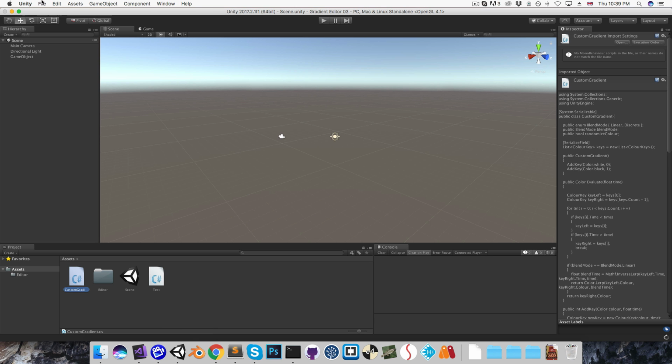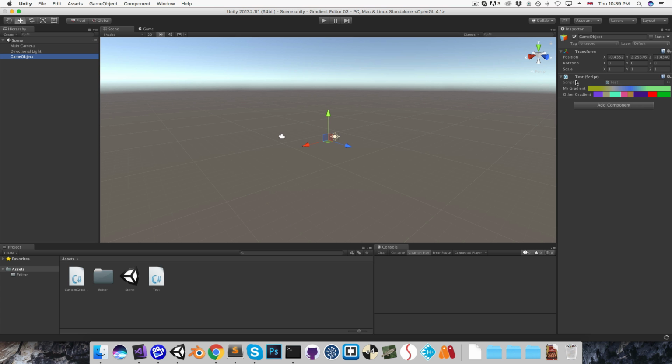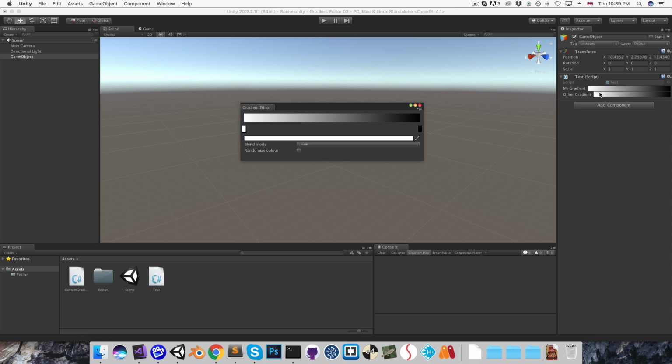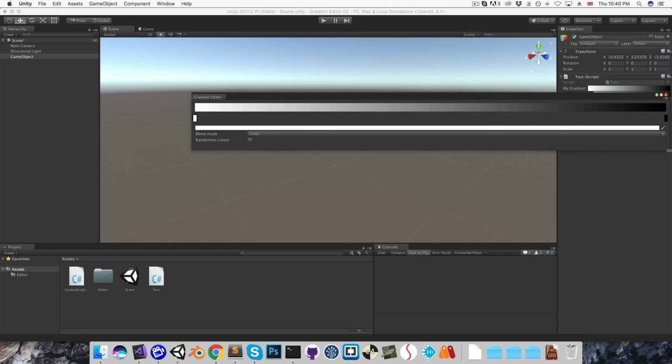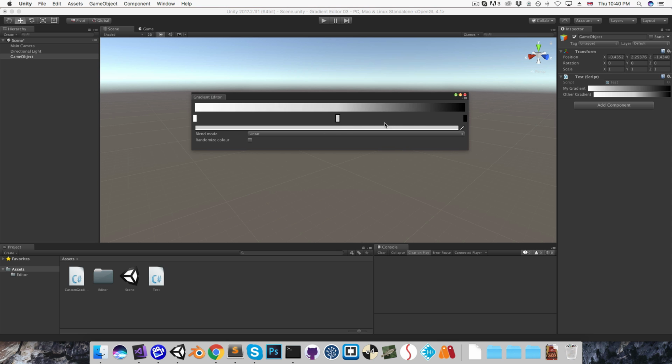Go into Unity, and let me try resetting this to make sure that that default white to black is working properly. And here you can see it's opening up in my defined size, and I can change that from min to max. And now with randomize color off, you can see it's interpolating the color properly. But as soon as I toggle that on, we now get our nice random colors. You can change to discrete, and that's still working well.